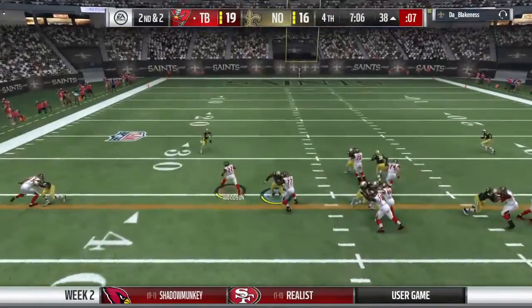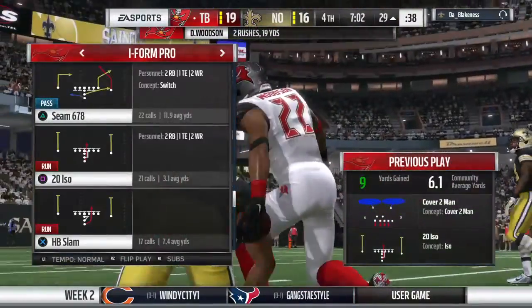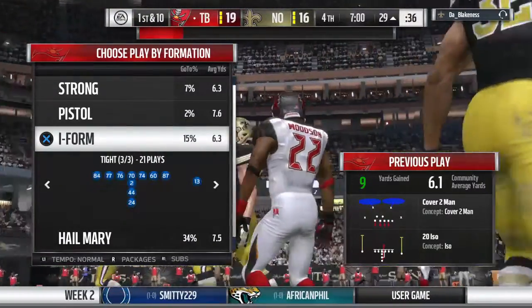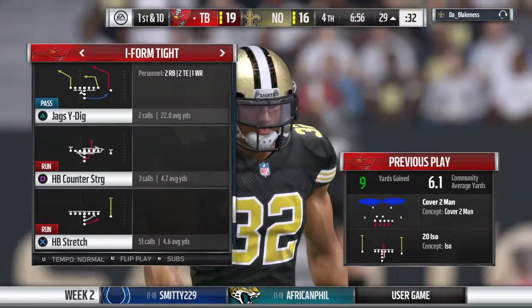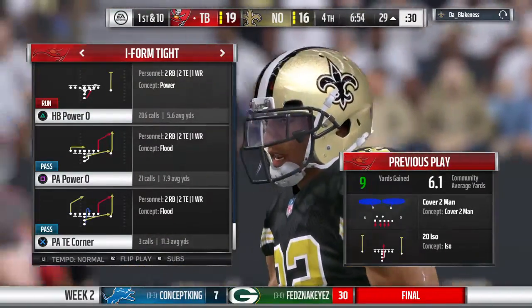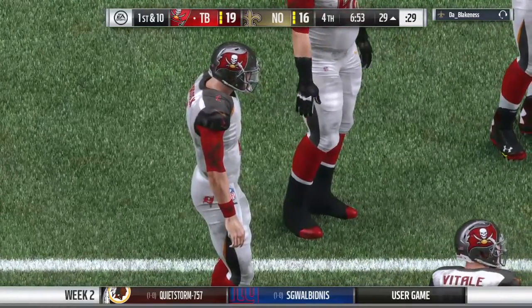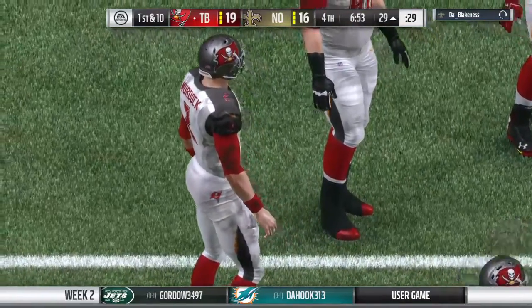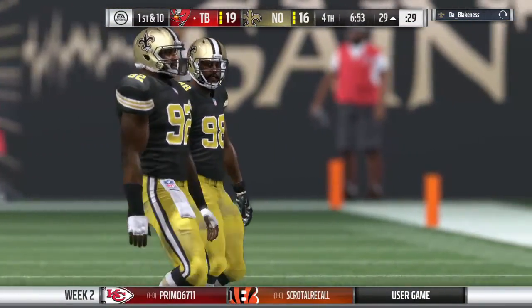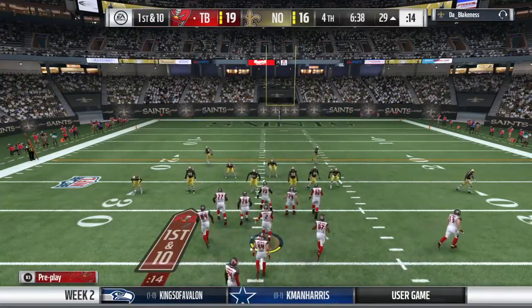They'll give it to him right up the gut. And he'll work it inside the 30 to the 29-yard line. They get 9 out of that one, and as a result, the drive continues. It's nice every now and then in this game not to see people overthink it. Just hand it to the old reliable guy. Let him pick up the first down. And a new set of downs here after picking up the first on the ground.